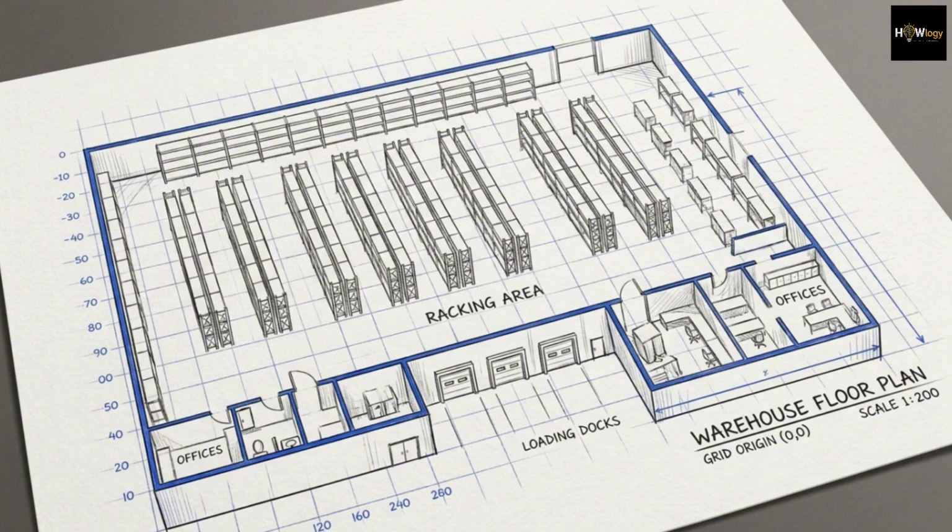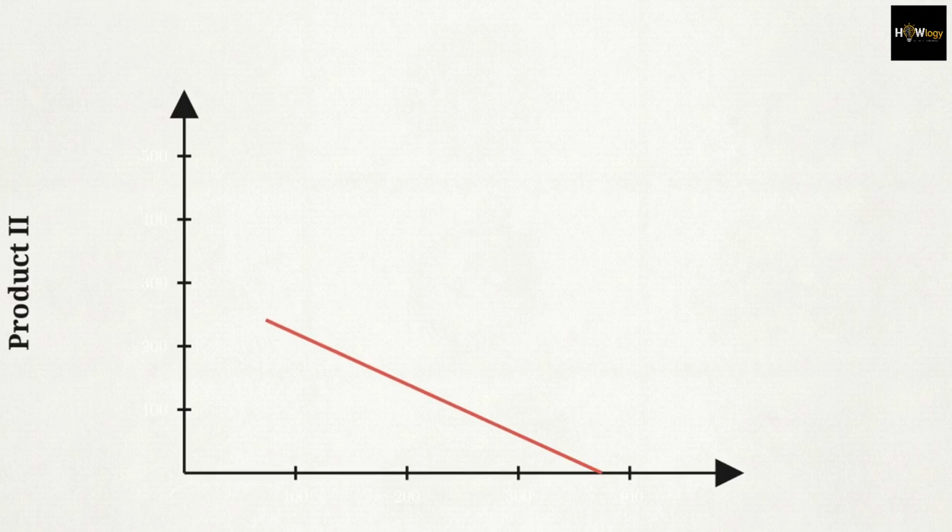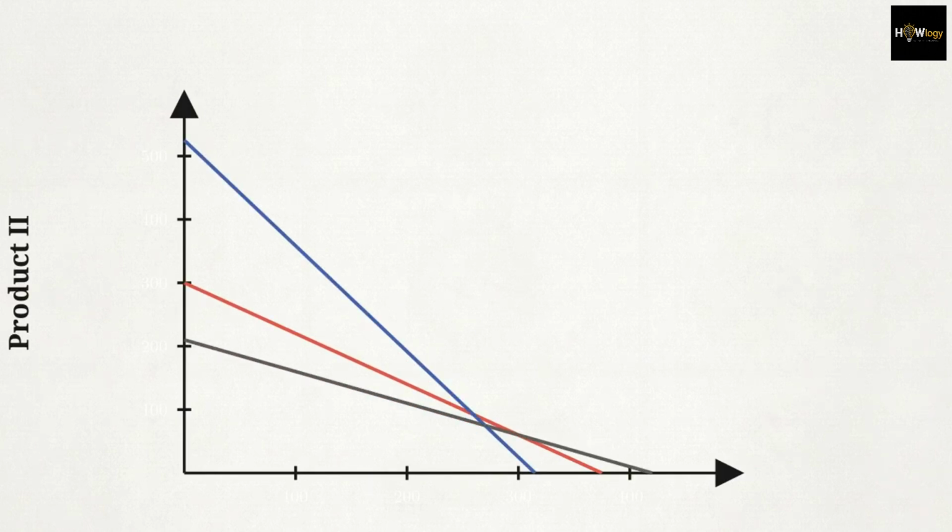Once the physical floor is reduced to these rigid inequalities, the problem moves from a warehouse floor to a coordinate plane. With two variables, we solve this on a simple graph. Constraint inequalities are plotted as boundary lines representing physical limits. The overlapping space is the feasible region, showing every production mix the factory can actually make.